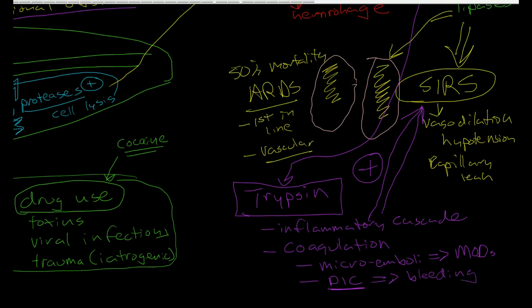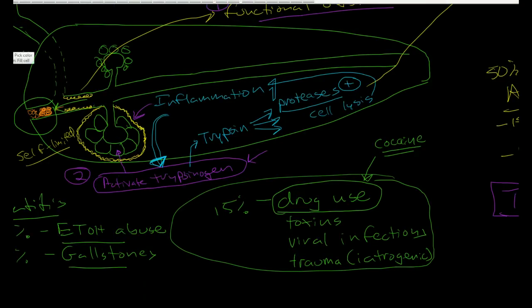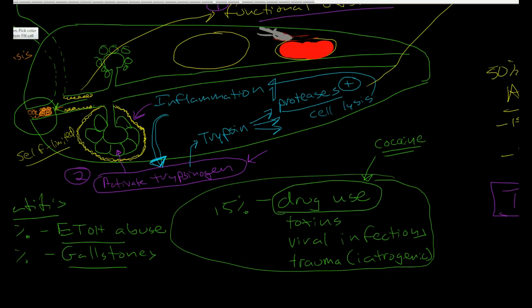It can also cause a number of chronic effects. For instance, the pancreas can sort of auto-digest itself and leak fluids into itself, and over time you can end up with pancreatic abscesses. You can end up with collections of pancreatic enzymes that start to erode into a major vessel, most seriously an artery, and when you erode into an artery, then you create a situation where the pseudocyst can continue to grow and grow and grow, and if it ruptures, then you end up with a major hemorrhage. This can be treated with an embolization procedure, where you block off the vessel with wires or beads.